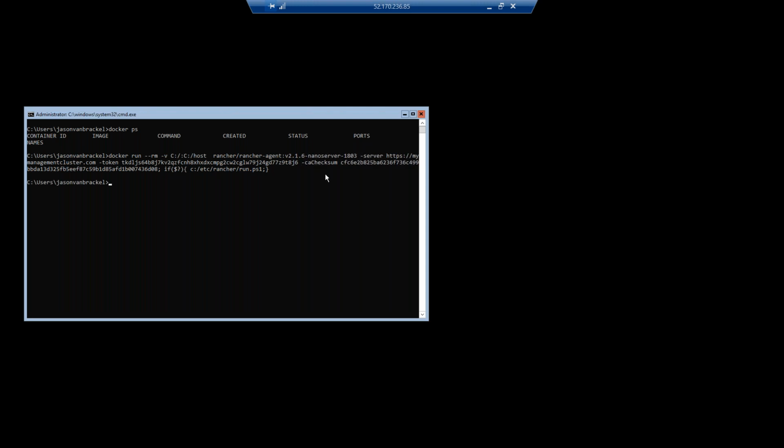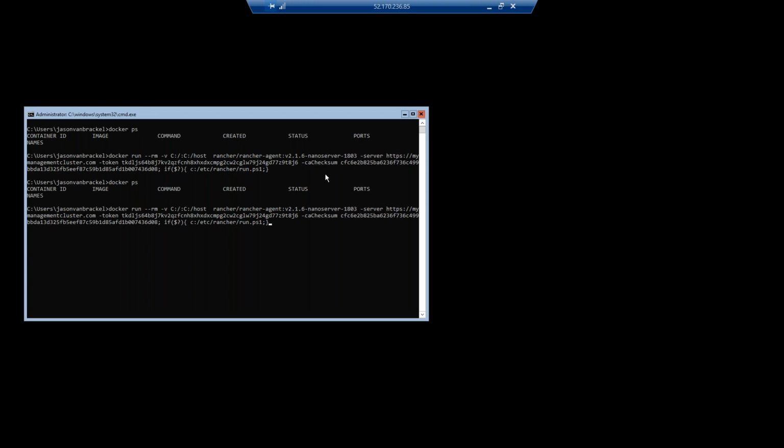Then it's going to launch. Oh, that's weird. I expected it to do more. Is it doing something and I just missed it? No, it's not doing anything. Docker run host server token. Okay, let's try this again.